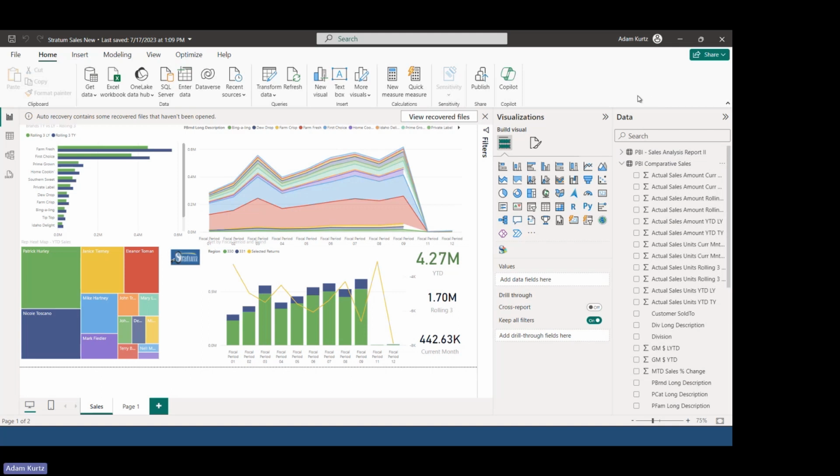So yes, you can import more than one view and use multiple views, and if they have commonalities, that will make it that much better because the Power BI desktop will behave and relate that much better.